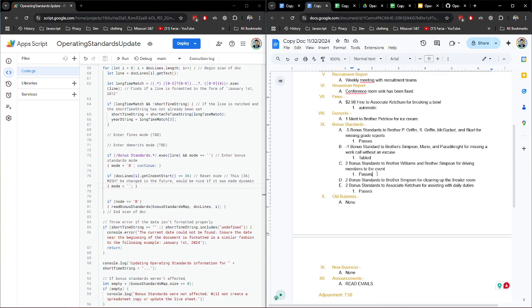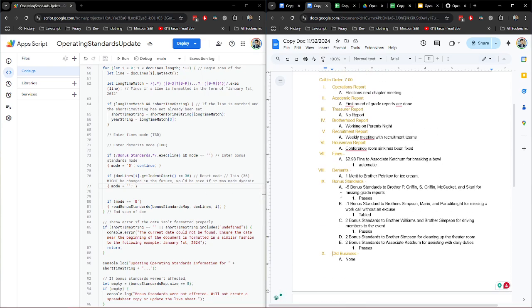So, go down. These are all the same indent, and then once it resets back to 32 or 36, it will clear out the mode so that if it goes to demerits or fines, or maybe it'll even look through old business if bonus standards are put in old business, if it needs to be. But right now, that's never happened.